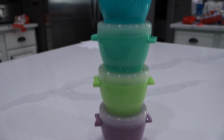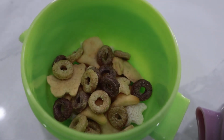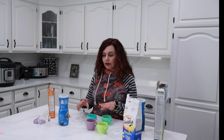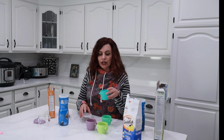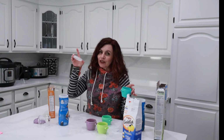So these cups are not very full. I'm gonna show them to you because, like I said, he will likely spill them or throw them, and they will end up all over the vehicle. But they're just something that once in a while we can hand one of these back to him, and he can have fun going through here and just exploring his little snack mix. So thing number 1, checked off the list.